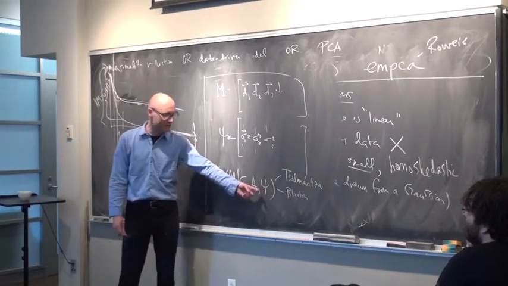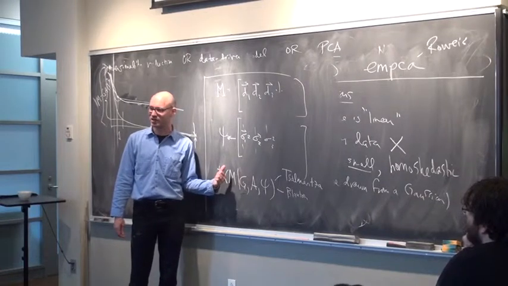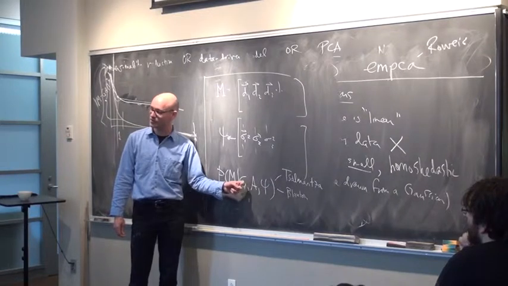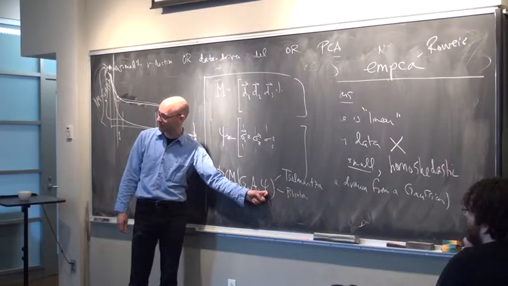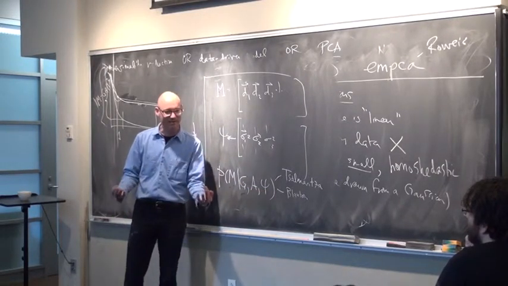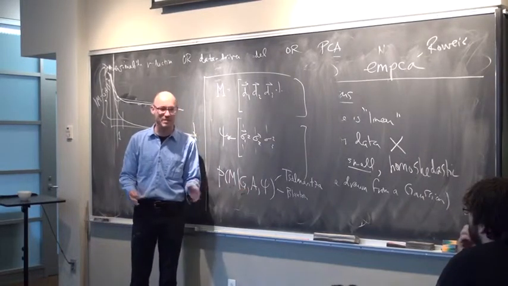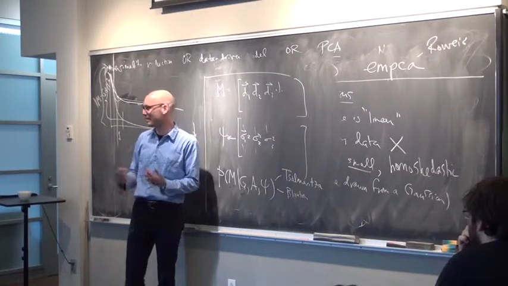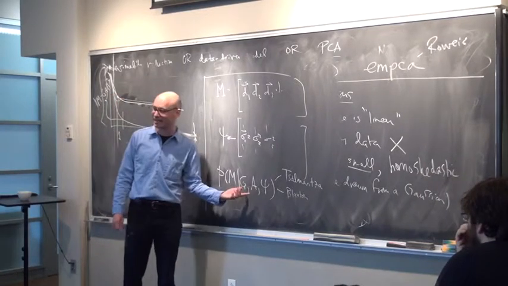But you can see that if your noise is Gaussian, you're going to be able to just write this down. The data vector is just the eigenvectors times the relevant coefficients plus a Gaussian noise drawn from this. And that's an objective function, and you can just optimize the likelihood. So you find the G and the A that optimize the likelihood. It's a lot more painful than PCA. You don't have a closed form solution. You have to put it into an optimizer. But it's not that bad. It optimizes fast. It converges fast. It's a good problem. In fact, it's a bilinear problem.